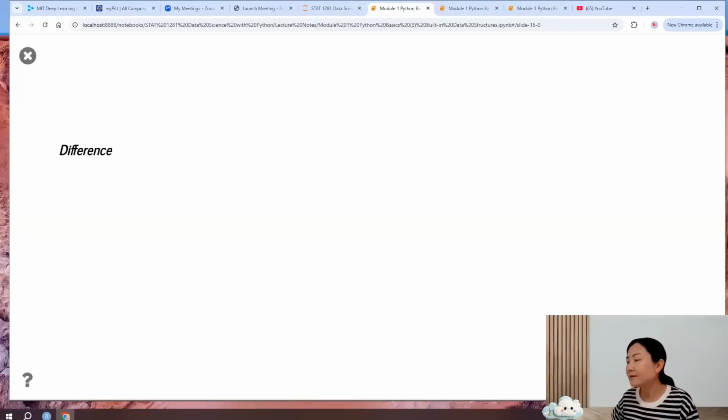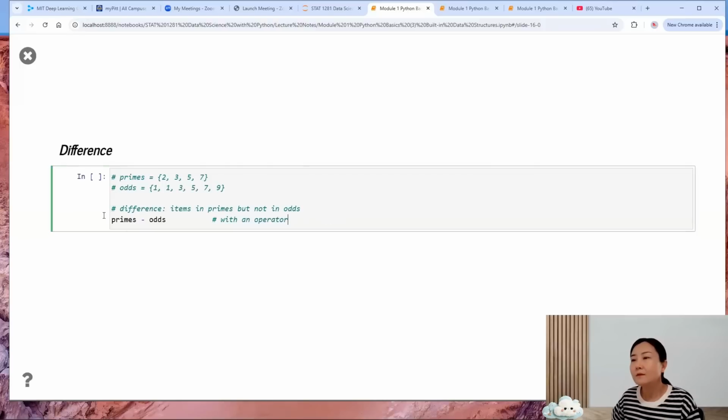Next, difference. So what is the difference? A difference between A and B, if we denote it in this way, right, it will remove the common elements of A and B from A. So if we draw a Venn diagram, it will be very clear.